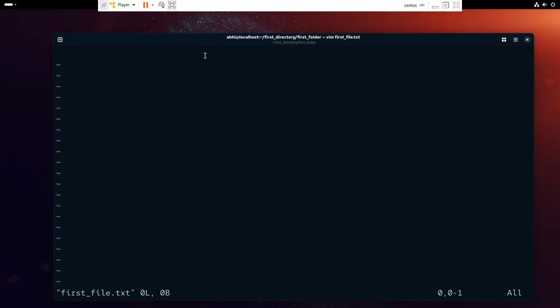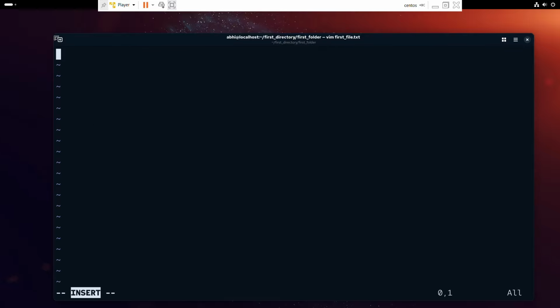This is the mode you have entered to edit this file. Now to insert content in this file, first of all we'll press the I key on your keyboard, and you will enter the insert mode. I pressed the I key and I have entered the insert mode.